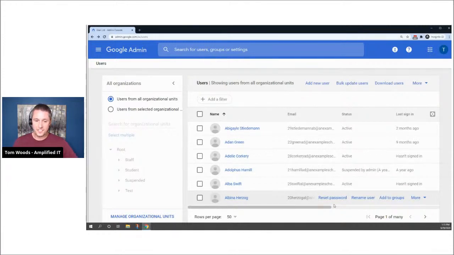So with that CSV, I know you can do at least 400 or 500 at a time for sure. And that's a really great way to do large numbers if you've got thousands of students to do and things like that. That's a great option.